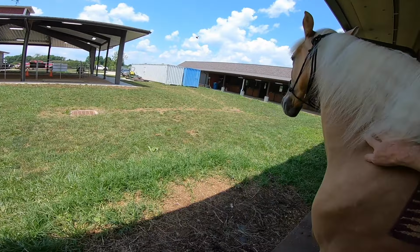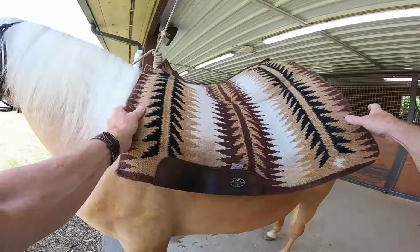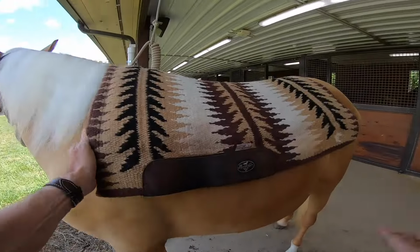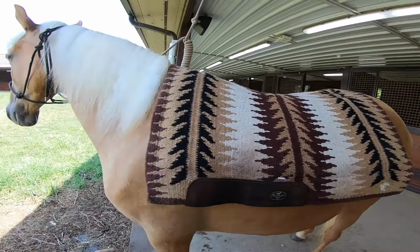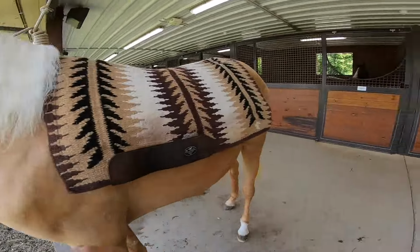But he seems to take that really nice. I'll flip it up there like that, see how he does with that. Doesn't seem to bother him. Do that again. I like to smack it on there a little bit, just to see how he's doing. I'm going to go to the other side.